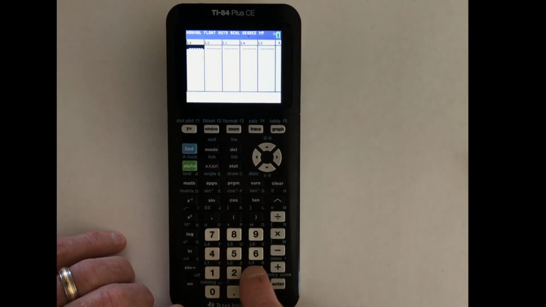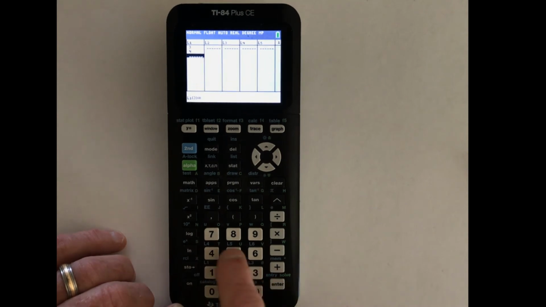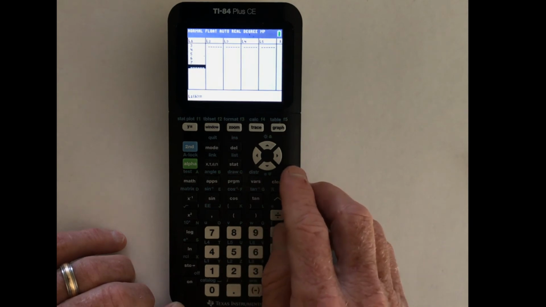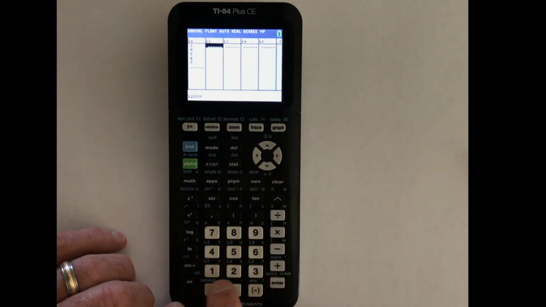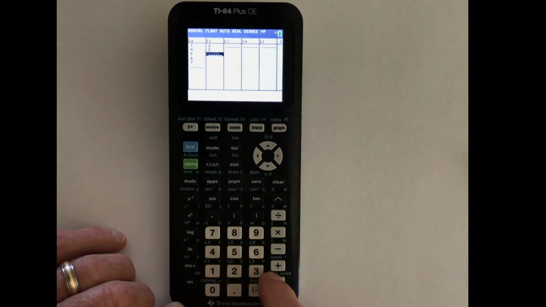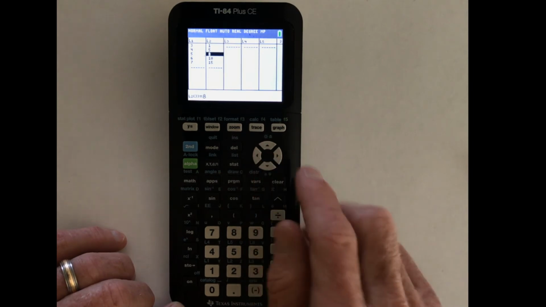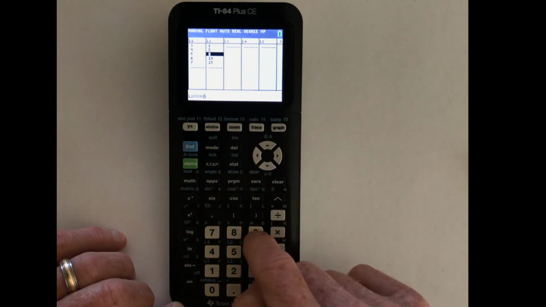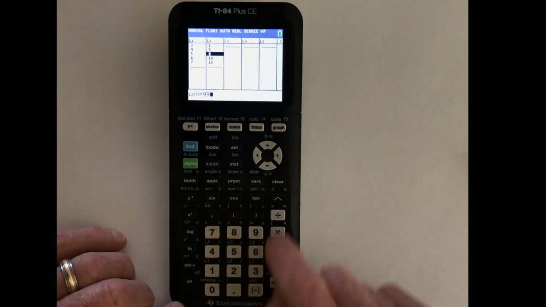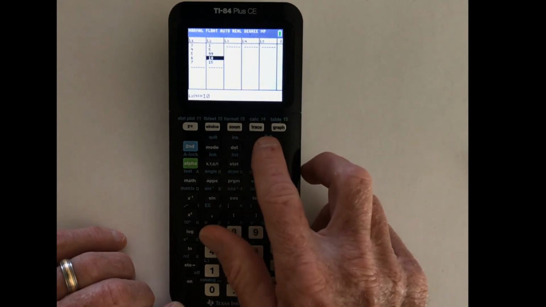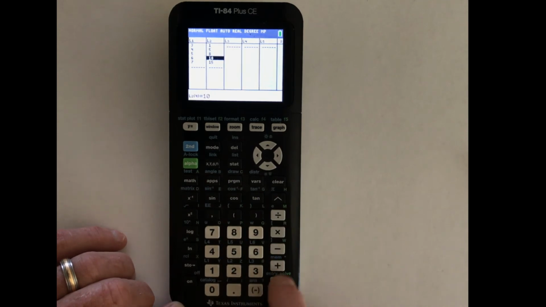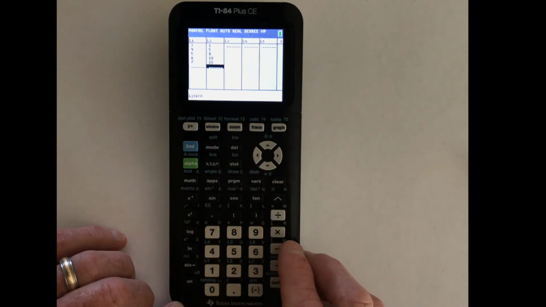Okay, now type in the numbers 3, enter, 4, enter, 5, enter, 6, enter, 7. So that was group A. And then over here in list 2, I'm going to put the other group: 1, 5, 8, 10, and 15. Now, if you mess up a number, let's say that this was supposed to be a 99, you could just highlight it like I did and then type a 99. Oops, that's not supposed to be a 99, that's supposed to be an 8. Okay, so now my lists are in there.